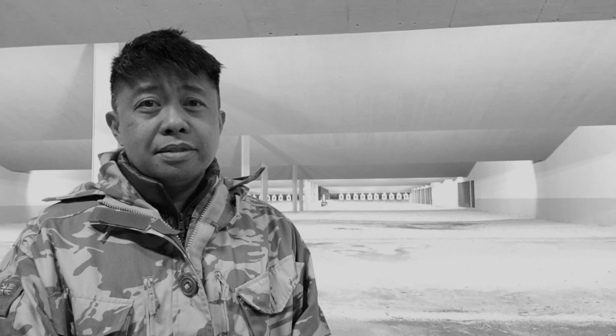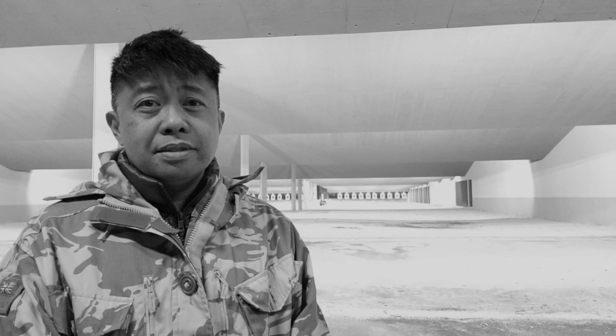Hold up, just let me take a second here. Before we do, let's make this interesting. Tell me in the comments how much better you think match-grade Eley Edge will outperform Aguila Super Extra. Do you think it'll be 10% better, 50% better, 100% better, or maybe not better at all? Wouldn't that be interesting? Pause the video and type your best guess in the comments. I'll wait. Okay, let's find out together.